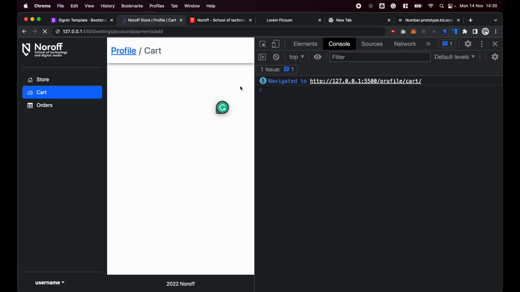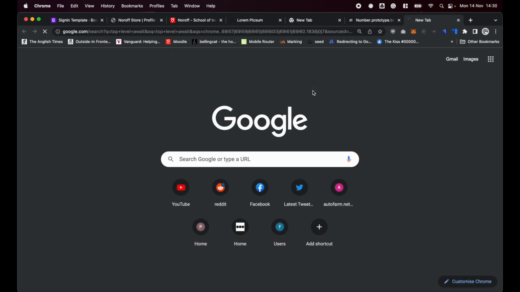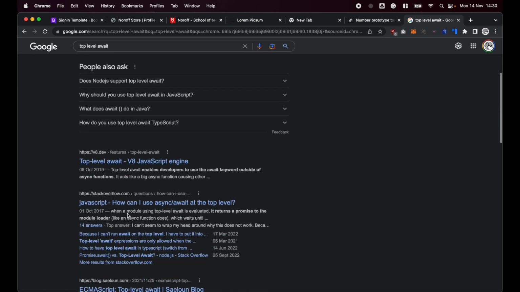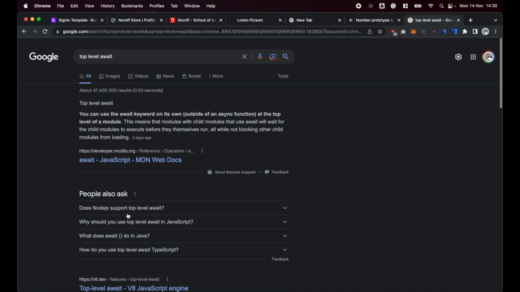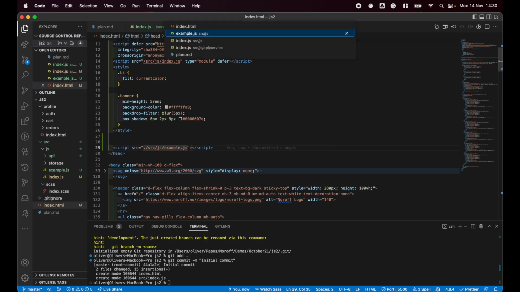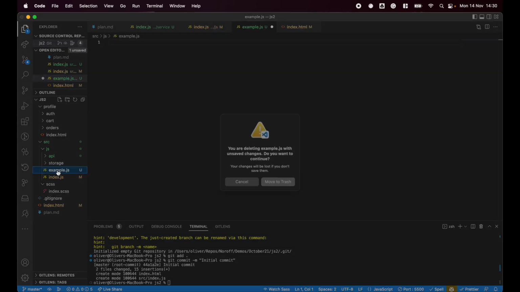Okay. It seems like top level await is fine. I thought that was not allowed. Okay, well, it sort of stands to my point that there's not really many situations where you have to use then instead of await.